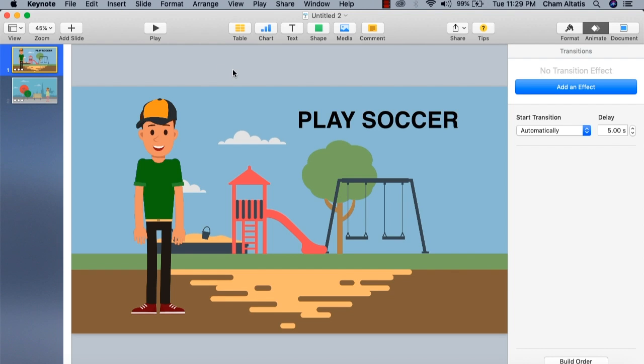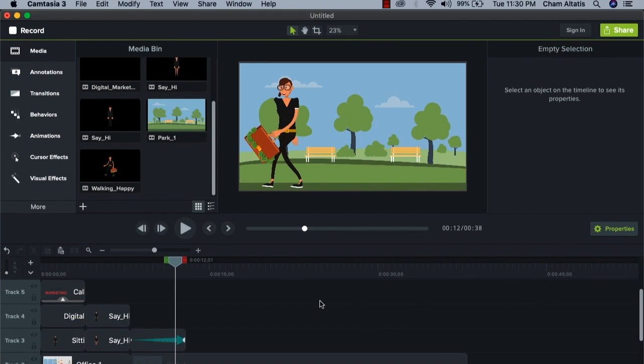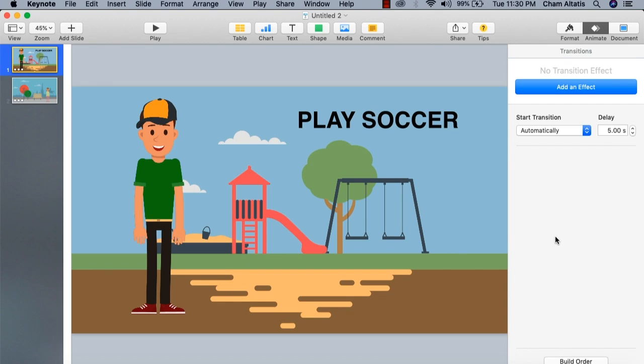As you can see, it works pretty well, so you can just work your things around, use the features of Keynote or PowerPoint, and just find a way to create a professional looking cartoon video. And as you can see, it still works pretty well with presentation apps like Keynote and PowerPoint, although of course it's still a lot better with video creation apps like Camtasia. So yep, that's how to create professional cartoon videos using Keynote and Camtasia and probably other video creation apps.